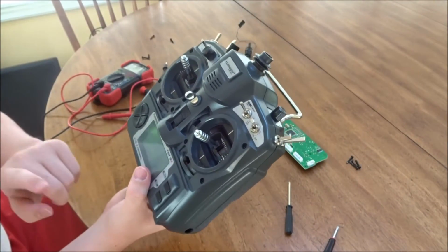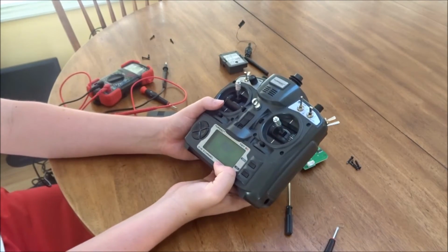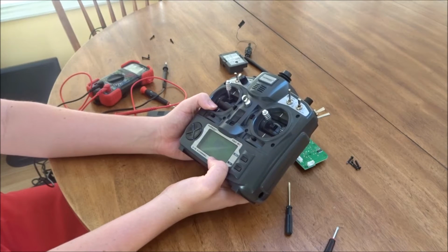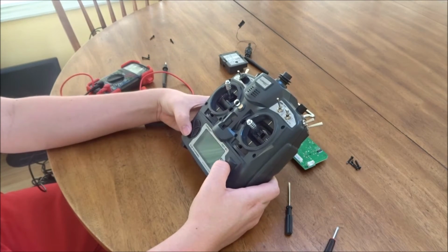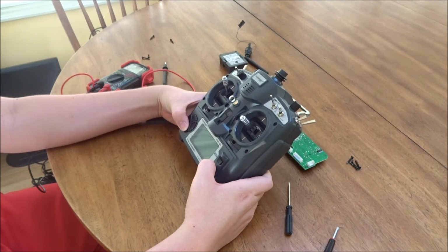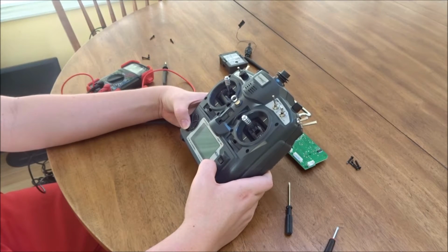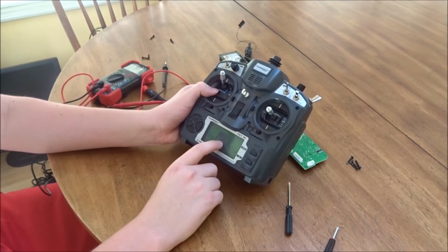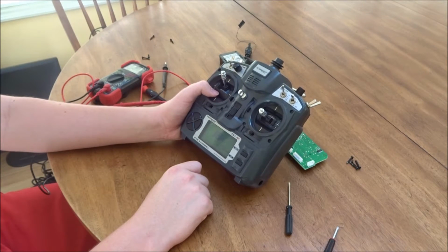But it does look like there's actually a different firmware on these remotes. So let's see if it's actually... it looks relatively the same. I guess it's just a different branding for that, but that's it.